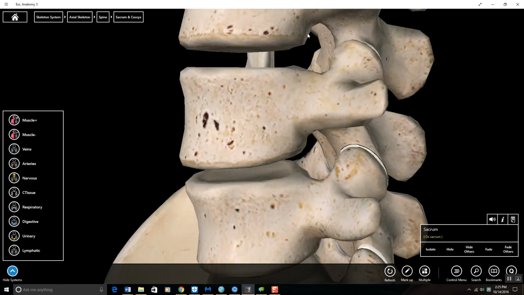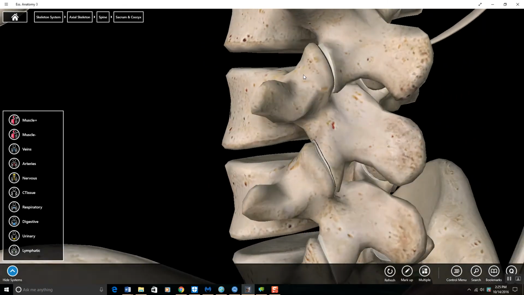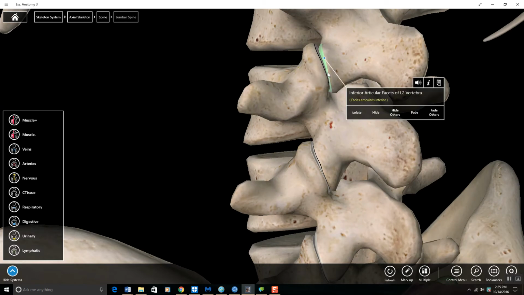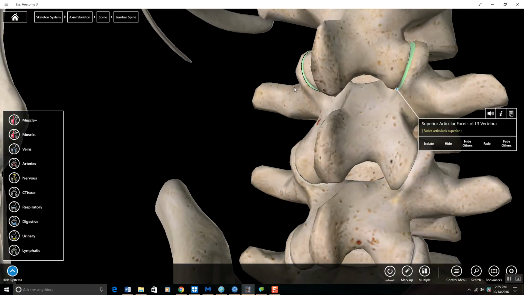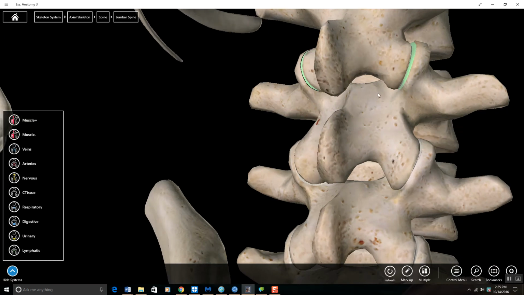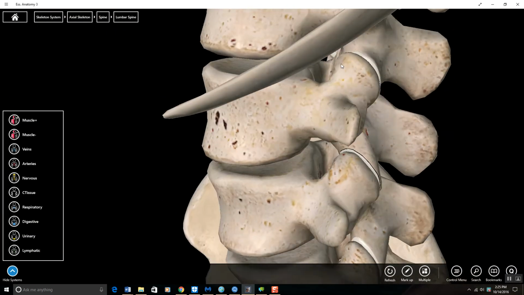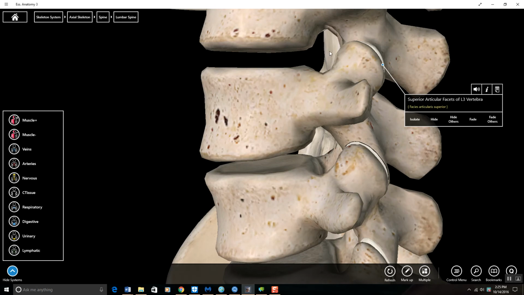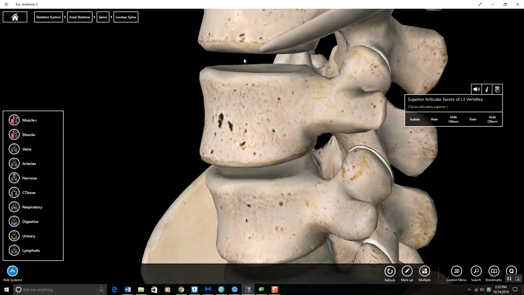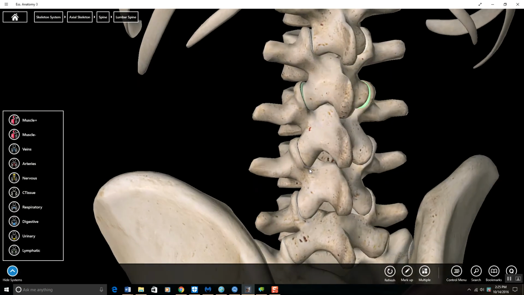So we spend a lot of time thinking about this hole. We spend a lot of time thinking about these facet joints right here, the interarticular facet joints. And we like to take stress off of these so they don't get inflamed. We like to open up this hole as big as we can. And then we like to think about the disc and how the disc can actually herniate into that hole and cause compression on that nerve. So there's our anatomy lesson for today.